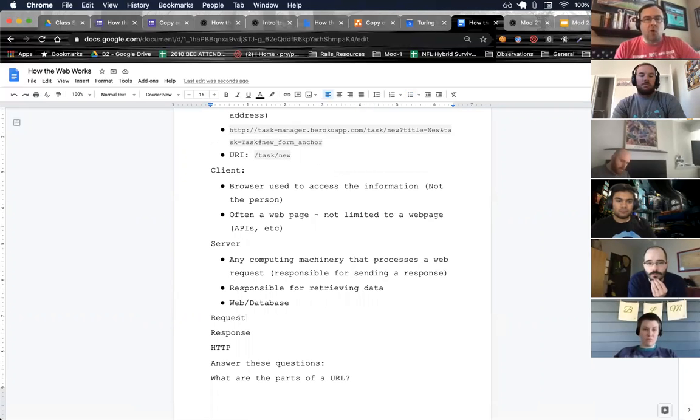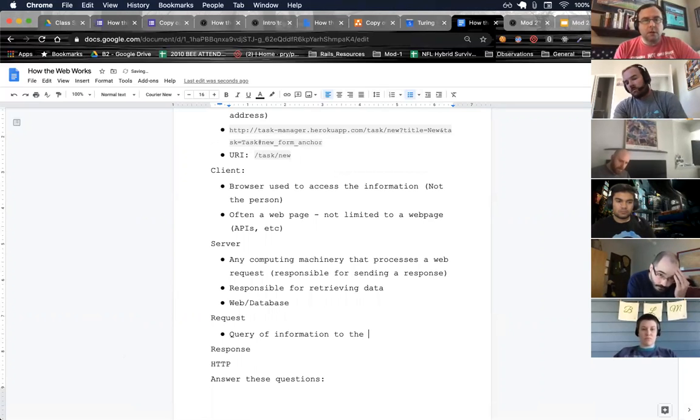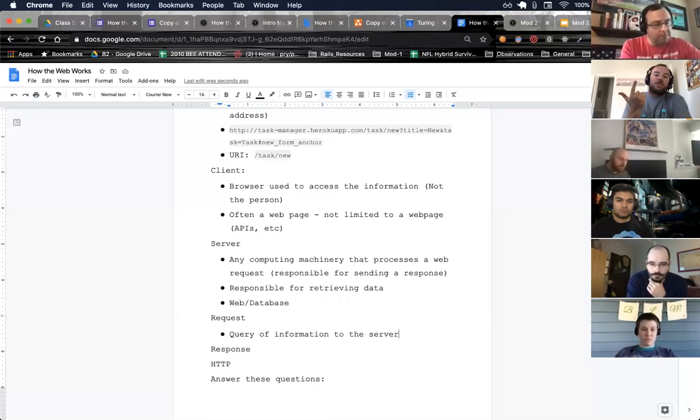A request is the query. It's the combination of a query and information that you're sending to the server with the intention of getting a response. Yeah, so there's a number of things in a request that I'm not going to get too far into, but the request has a number of things that we define in HTTP. It has the resource that it's trying to locate. It has the location of that resource in the URL. It has probably some headers that tell it what kind of request this is. So I think a query of information to the server is good for right now. And Jesse, I saw your hand go up a few times and then back down, but I want to give you a chance to add to this.